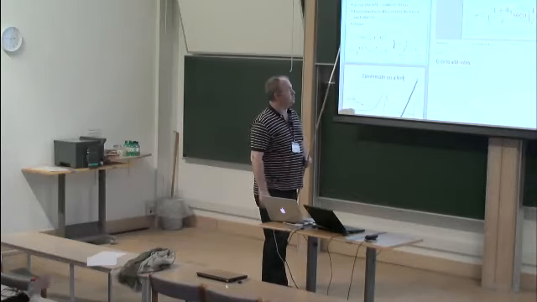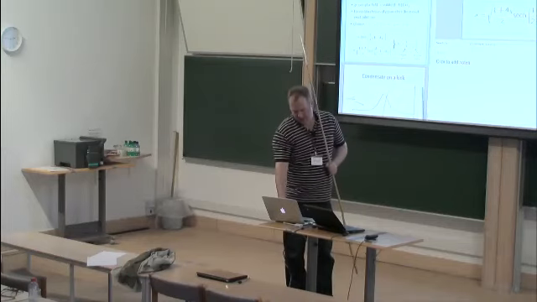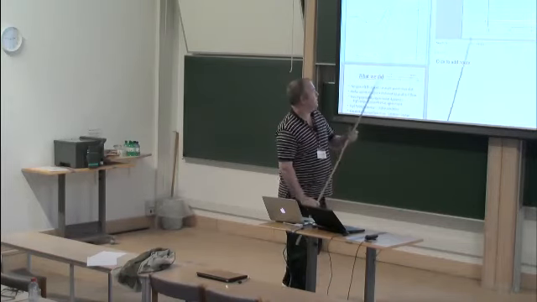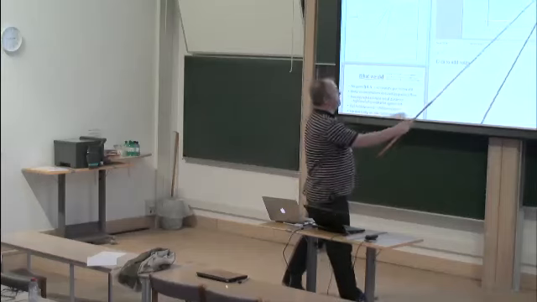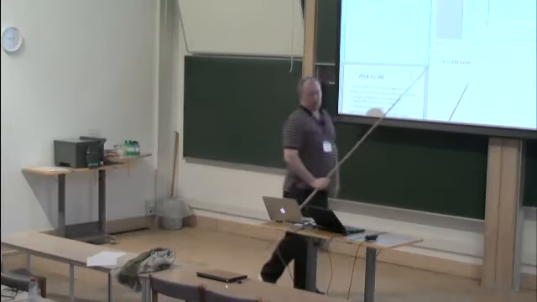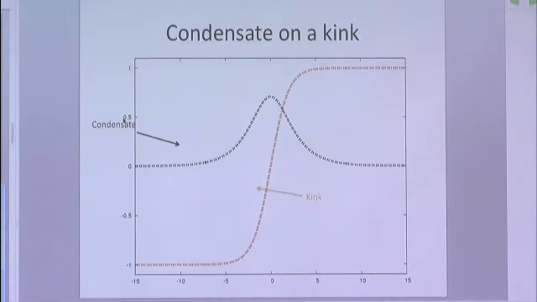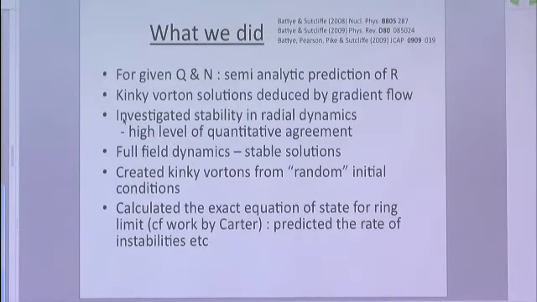There's actually an exact solution for all values of chi, and that has... well, here's a picture of what I'm talking about. So here's a kink solution, and there's the condensate. So this has some real power to what we're trying to achieve, because it actually allows a semi-analytic formulation of this problem to know the exact solution. So if I give myself a value of q and n, I actually can predict what the radius of the associated what we call kinky Vorton solutions exist.